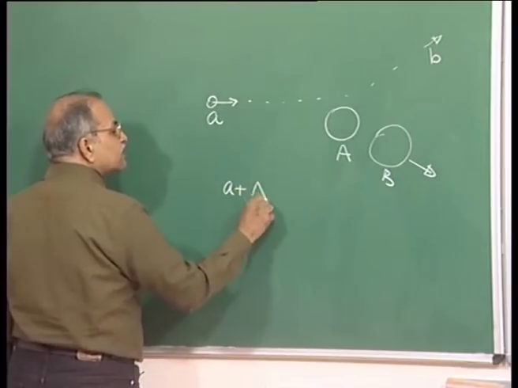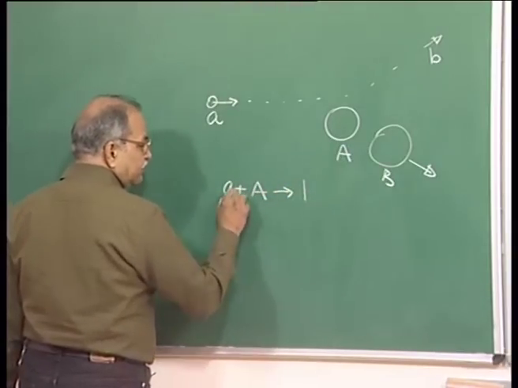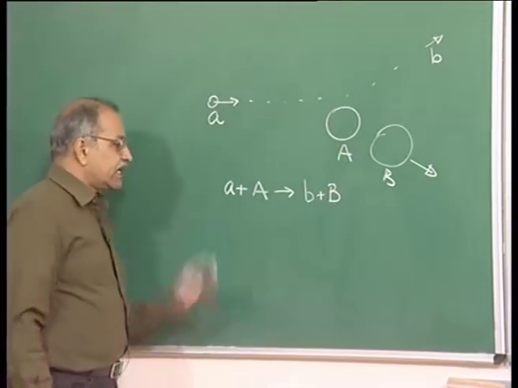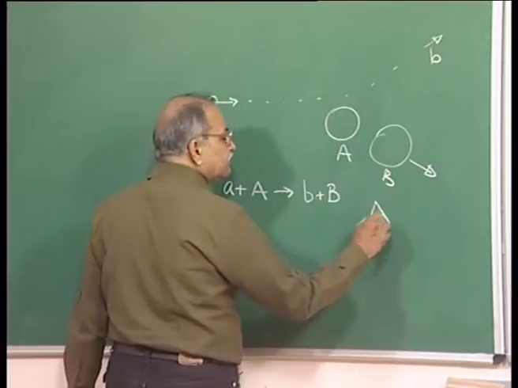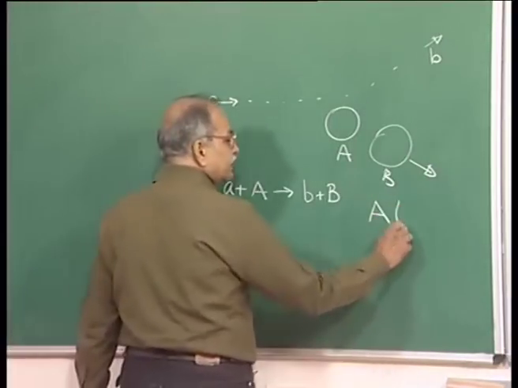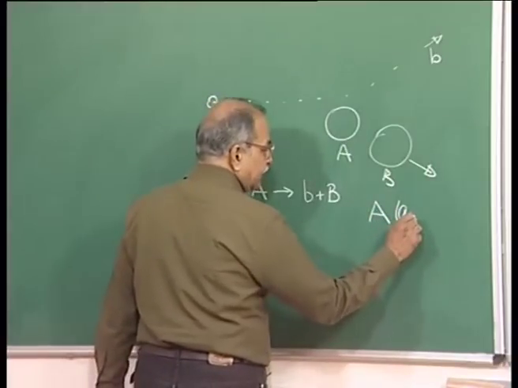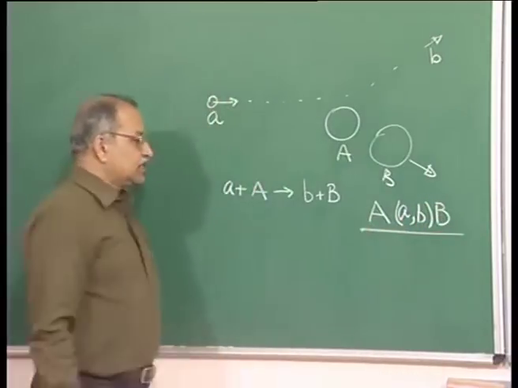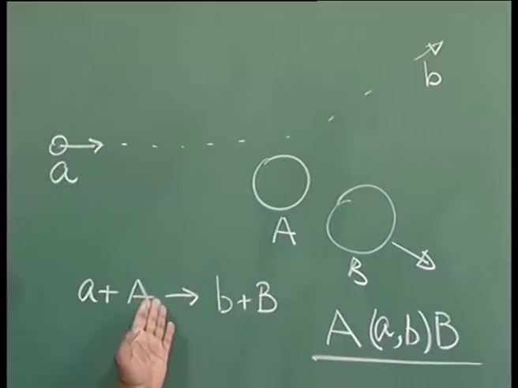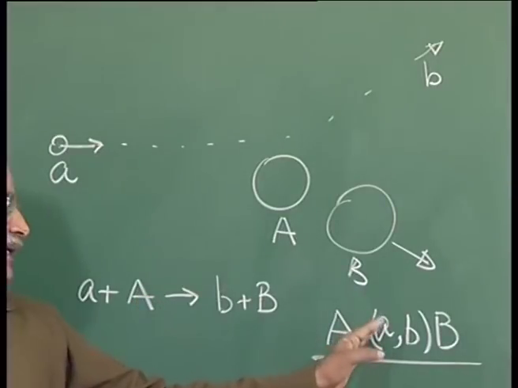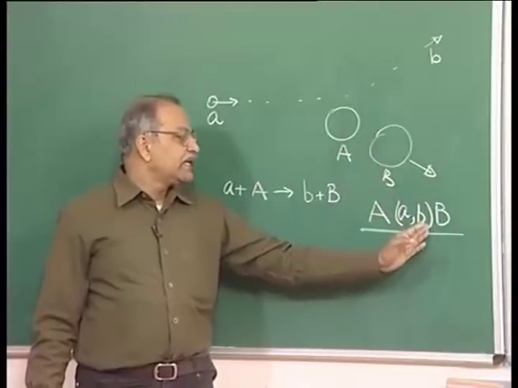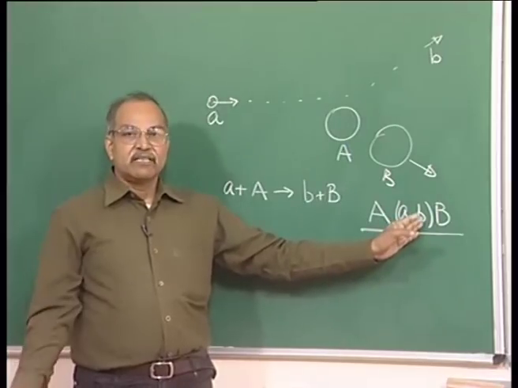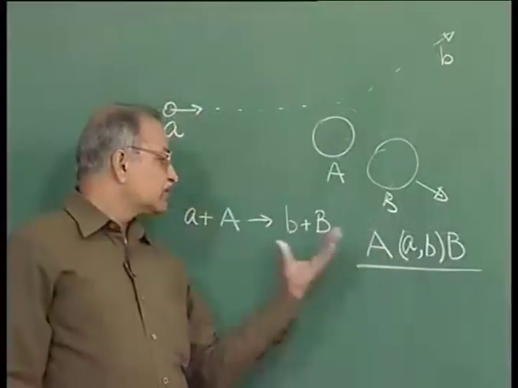So, generally we write this nuclear reaction as A plus a going to B plus b. By the way, there is a symbol for this reaction: the initial nucleus here, then parenthesis, then this particle a, then a comma, and this particle b, and this capital B. So, this is a short form of writing this equation. You call it an a b reaction, like a p d reaction, that means proton deuteron reaction. So, proton is coming and deuteron is the final outgoing particle. So, this is a short form of writing this.